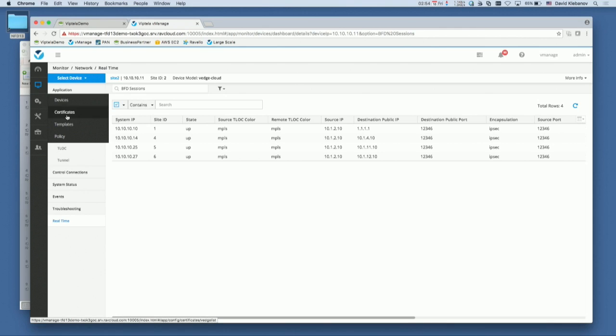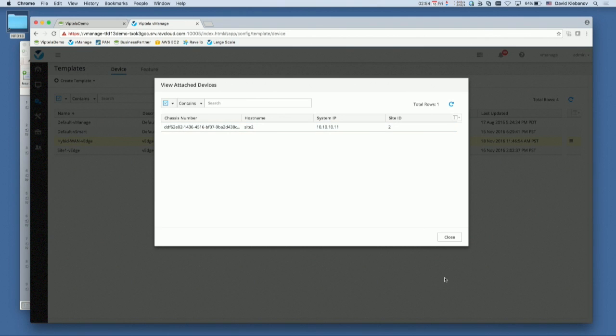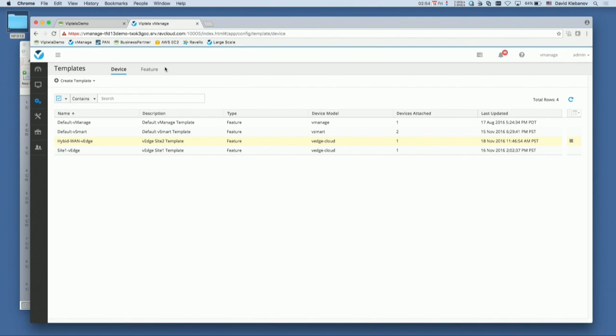So I can do that through, everything is templatized, right? So if I go into the templates, of course, it's a very small system, so there's not many templates in here. But I can see this template, what devices it's attached to. I know it's attached to site 2, so I can go inside and actually look inside the template.